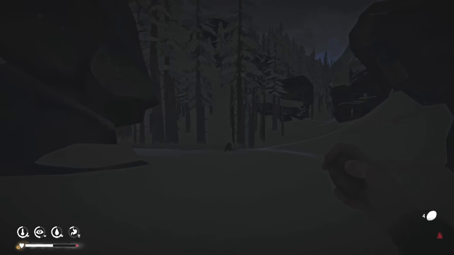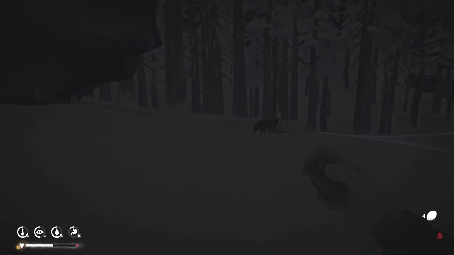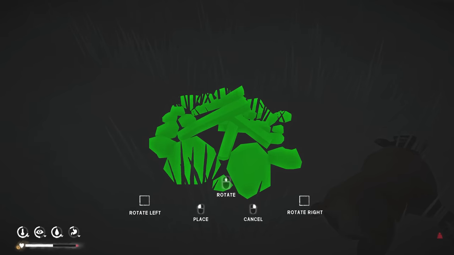Yeah, let's make a fire here, next to this. Hey, Wolfie. I'll take that, thanks. Go away. So we'll make a fire here.